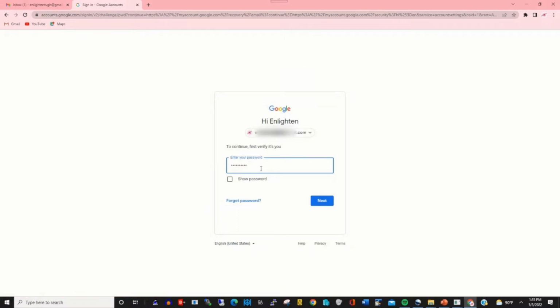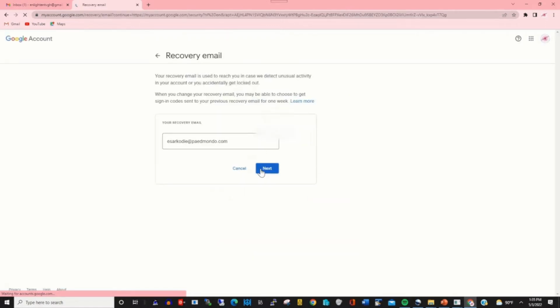Log in with your Gmail account and password to enable you to enter the specific email that you want to use as your recovery email to recover your Gmail account when you forget your password. Enter the email that you want to use.